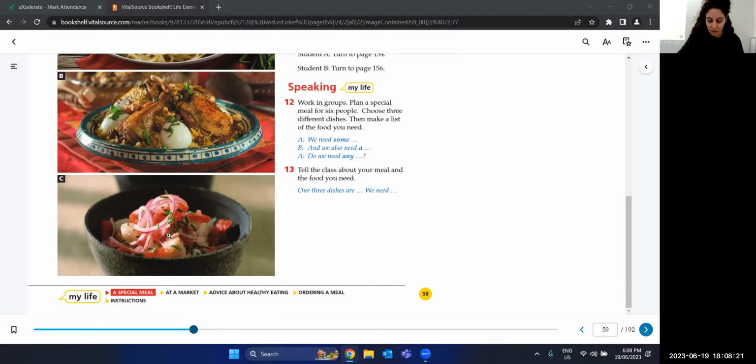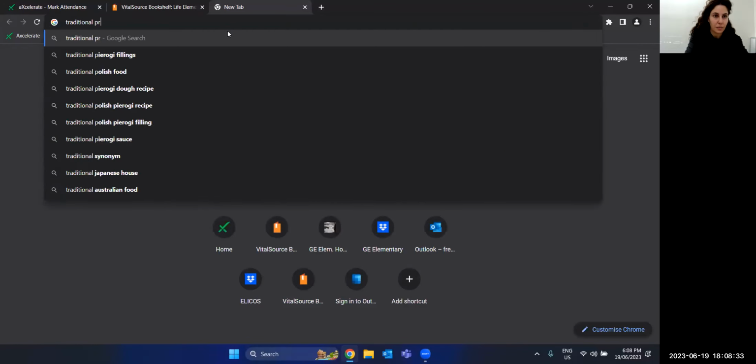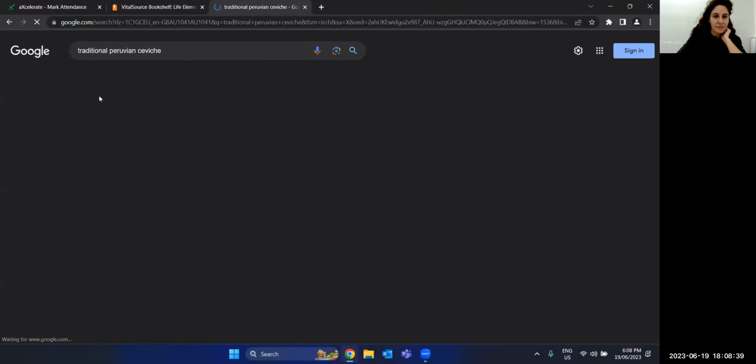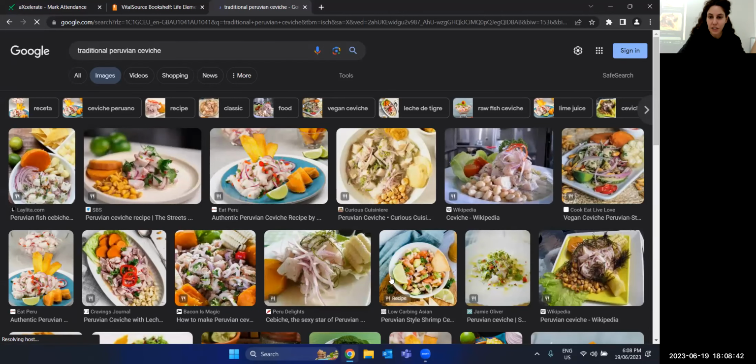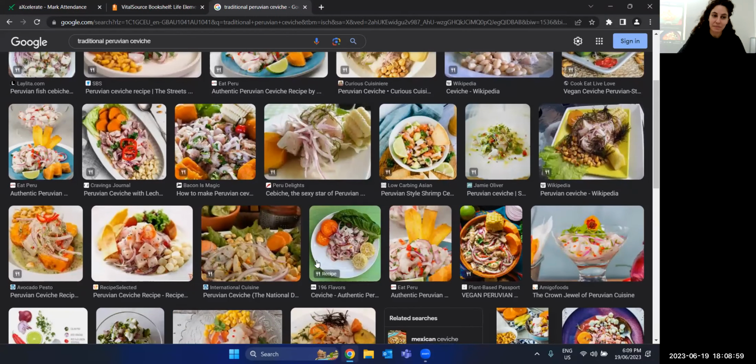She said this is not the traditional ceviche. Maybe this is from Mexico because Peruvians do not add tomato. So very traditional Peruvian ceviche would look like this. And it's eaten cold. So it's fish, chili. This would be very nice. Yes. Okay. Nice. Yum. I'd like to try it, but cold. Yeah, you eat this cold.